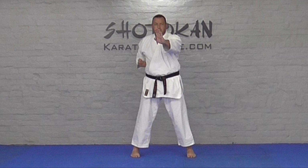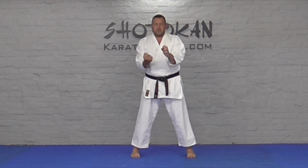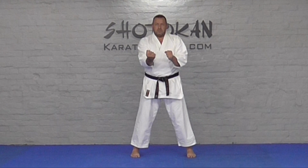So we're going to start punching with the right arm. When you start the punch, your right fist will be in the hikite position at the side of the body. As your punching arm moves forward, keep the palm facing up. Do not let the elbow come away from the body, as this will cause the punch to become a flick. Keep the elbow directly behind the fist until your elbow comes level with the front of your stomach.